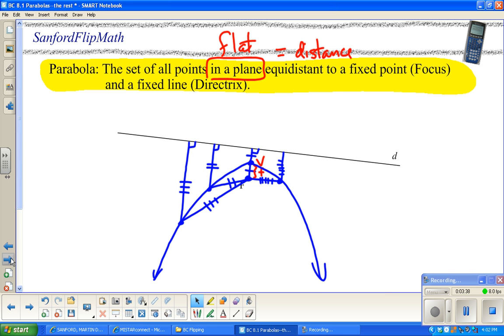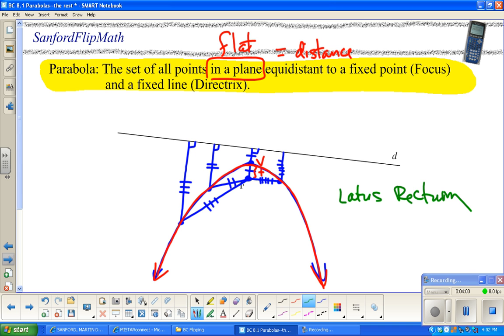Now just a quick little heads up here. The parabola itself is this thing. This is the parabola. Now this is not perfect or anything, I'm freehanding here. The thing called a latus rectum, and I know everybody's giggling when I say that, latus rectum, which really all that is, is the line, or the segment, that is parallel to the directrix. It's parallel to the directrix, and it goes to the curve.